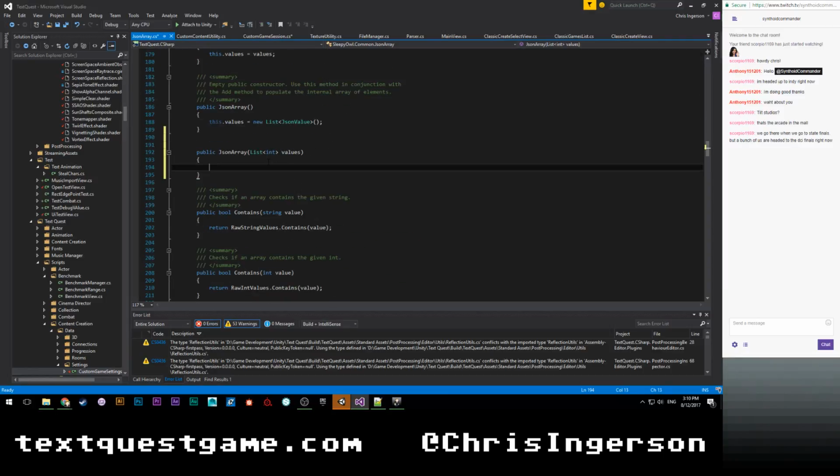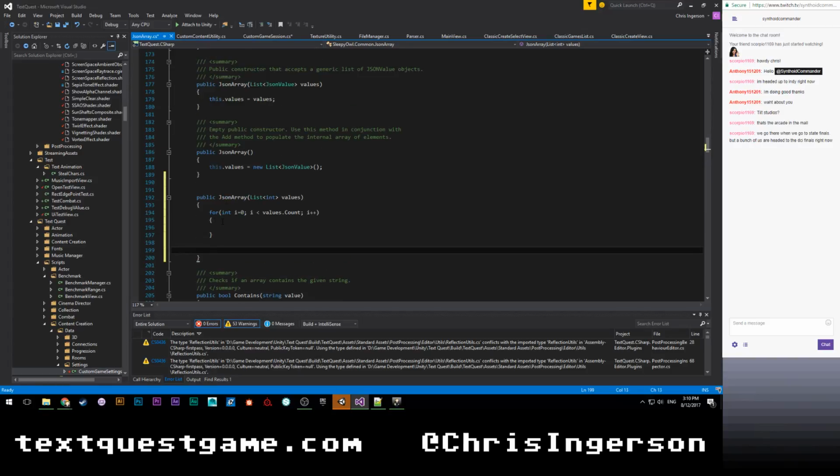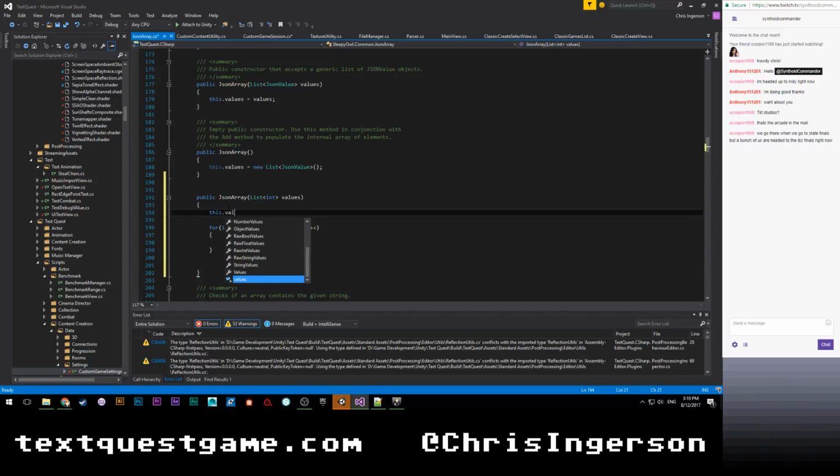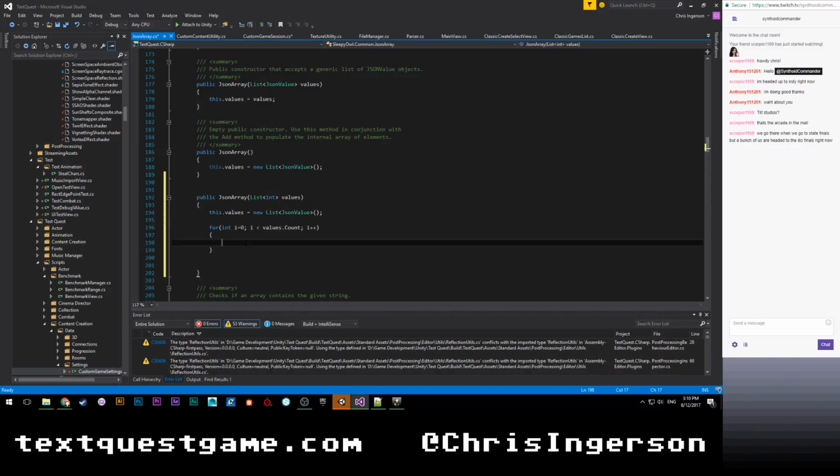So I can just say for int i equals 0, i is less than values dot count, i plus plus. This dot values is equal to new this JSON value, and then add. And I think I can do ints values of i. Yep. And that's all I have to do.